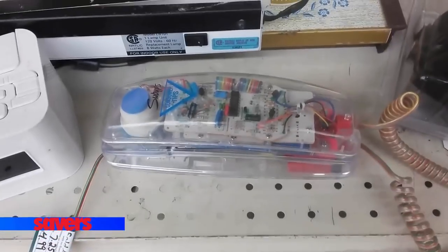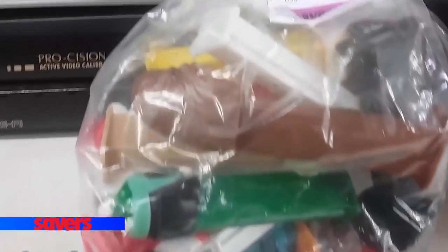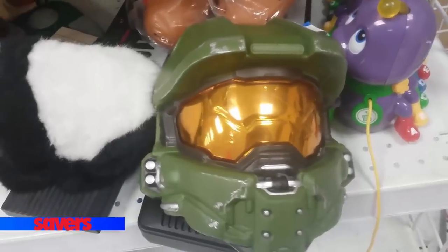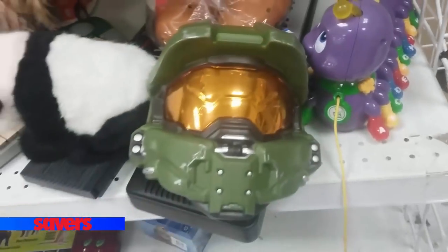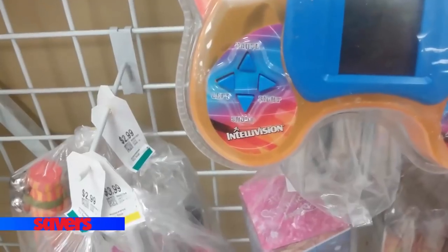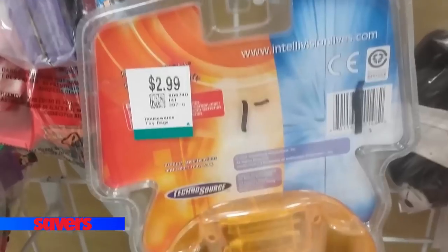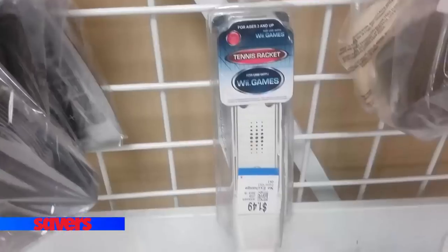Here's a clear see-through telephone — so 90s. If I had a landline I'd use it but I don't. There's a bag of Pez with a Chewbacca in there, and something from Nickelodeon — four bucks isn't bad if you're into them. Here's a Halo mask — it's thick plastic so it makes a really nice Halloween mask. Here's an Intellivision pinball LCD handheld — you'd have no clue it had anything to do with Intellivision except for the sticker. Someone tried to sell it for a dollar and it didn't sell, and now Savers is trying for three.